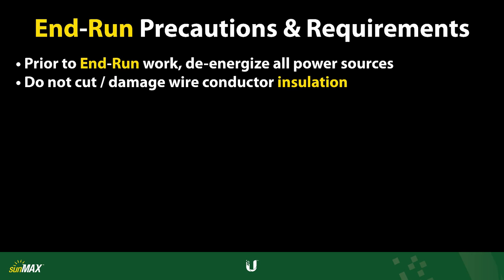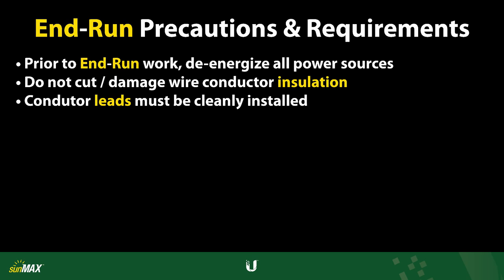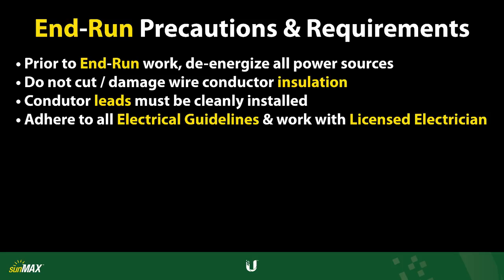When terminating connections, the connection wire leads should be cleanly installed with special care that insulating jackets do not prevent a clean termination. Finally, be sure to adhere to local guidelines for wire gauges, installation, and electrical work requirements. Ubiquiti highly recommends that you work with a licensed electrician in your area to complete these tasks.